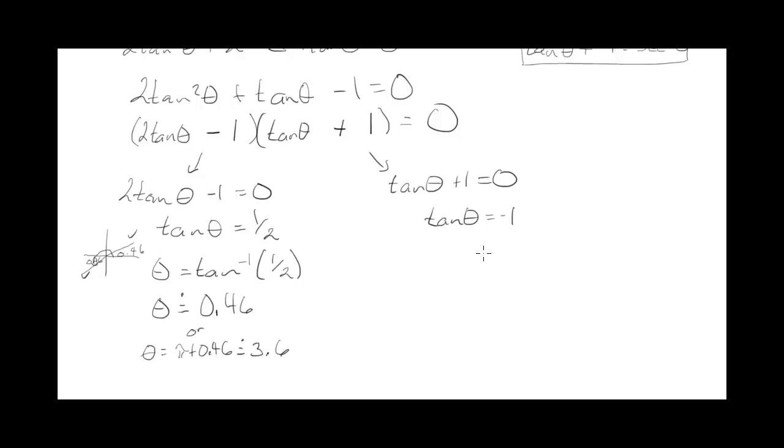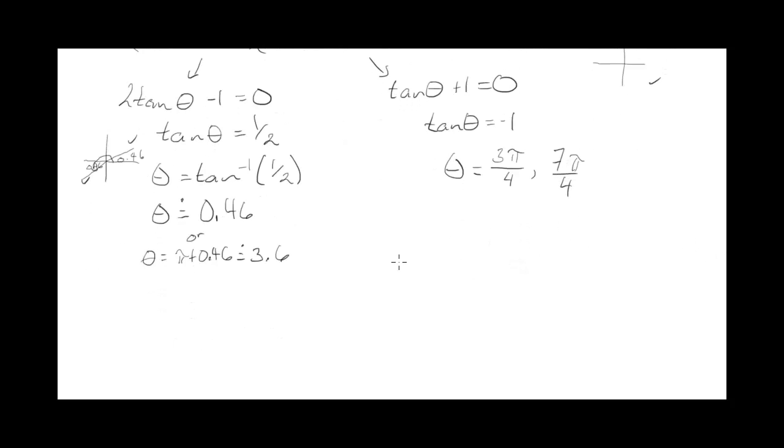And then over here, tan theta equals minus 1. That one actually is a known angle. If it was 1, it would be pi by 4, but it's negative, so you're going to be in the second and the fourth quadrant. So in the second quadrant, that would be 3 pi by 4, the angle with the related acute of pi by 4. And then in the fourth quadrant, you would get 7 pi by 4, so it would be 2 pi minus pi by 4. So you get those 4 angles.